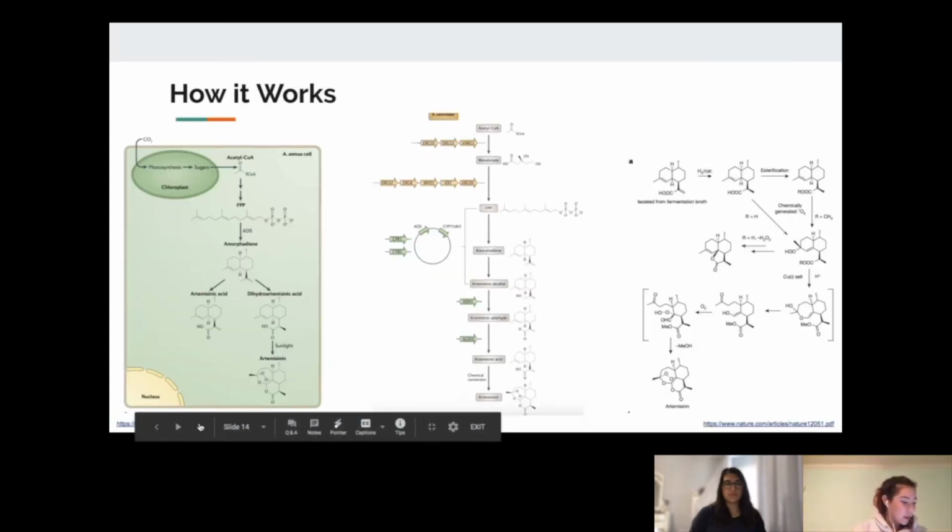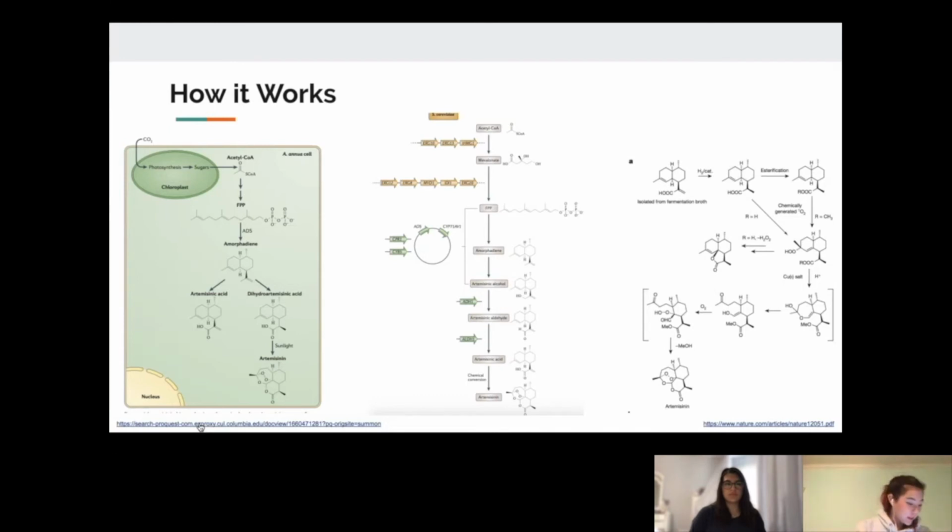In a more detailed look, if you want to start on the left hand of this slide, the left hand of the PowerPoint slide shows the pathway for artemisinin production in A. annua. So this is how it's naturally produced. This process works from photosynthesis to get energy, and a byproduct of photosynthesis is acetyl-CoA. Acetyl-CoA is then converted in a few different steps to produce FPP, which is an isoprenoid. After this, we're able to convert FPP to amorphadiene.